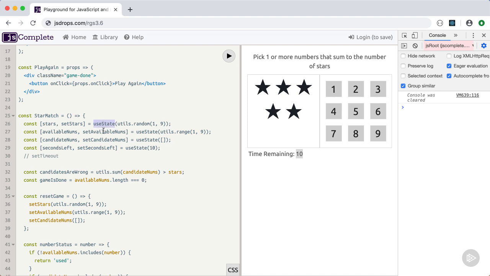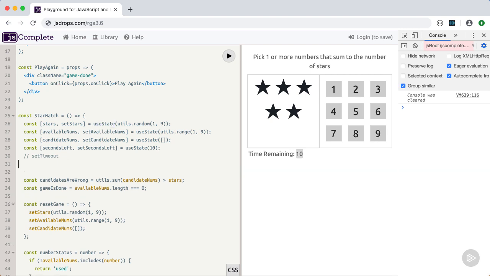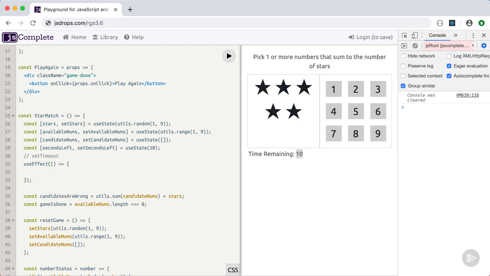The only React hook we used so far is the useState hook. React has a few other hook functions, and one of them is useEffect. This, of course, is React.useEffect, but it's available here globally in the playground. This useEffect is exactly what the name suggests. It is a way for you to introduce some side effect for this component. The useEffect takes in a function, and it will run this function every time the owner component renders itself.